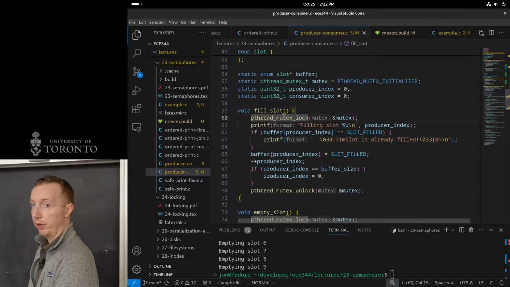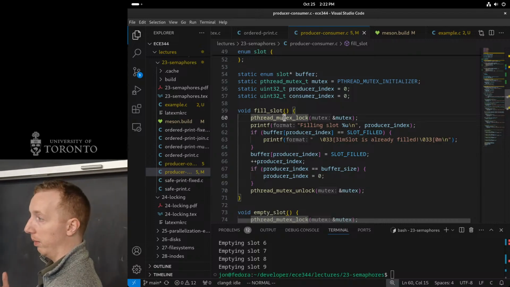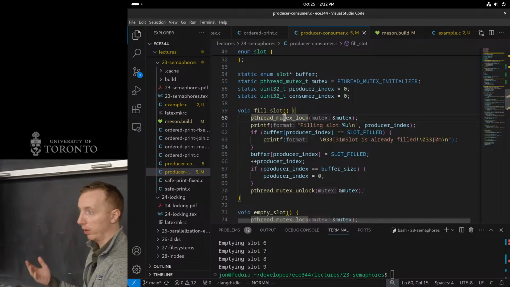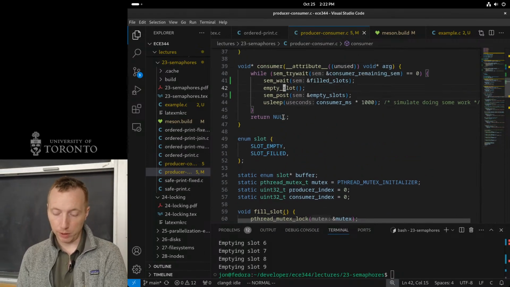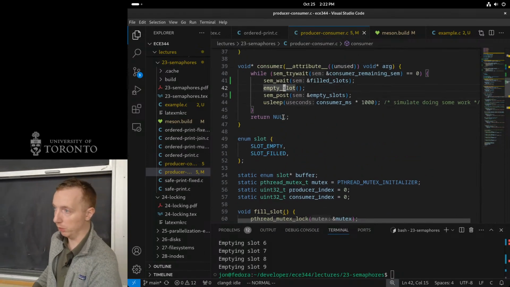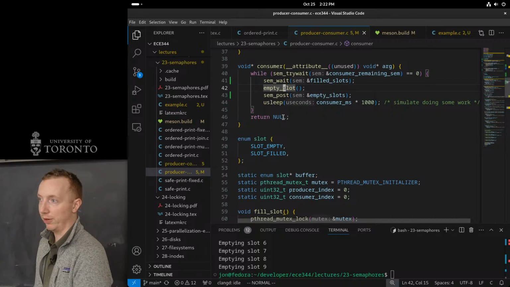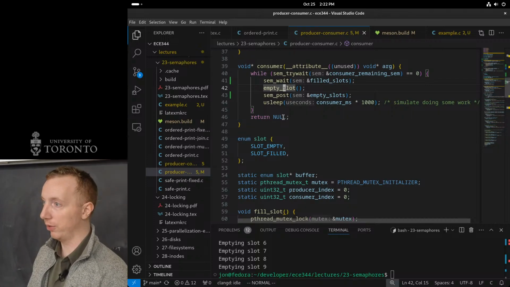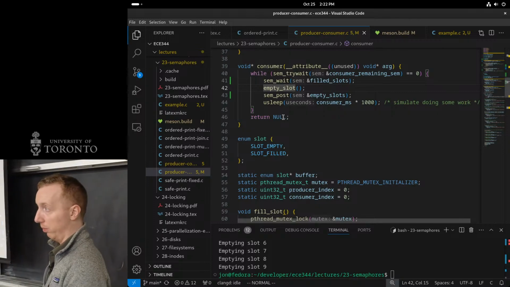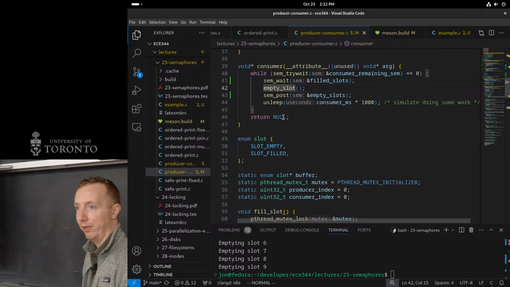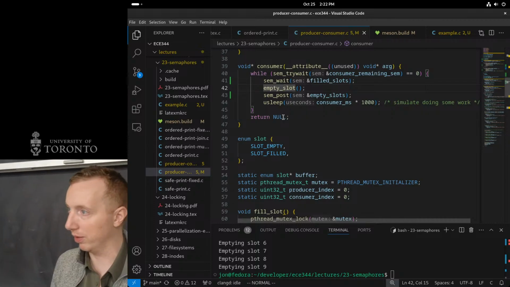Preventing data races, boom, mutex. Having some type of ordering, semaphore, condition variable. One's equivalent of the other, it's just whatever looks clearer for you. So usually if it's just keeping track of the number of things that should happen, semaphores are easier. If the condition is way more complicated, then, well, they named it condition variables for a reason.